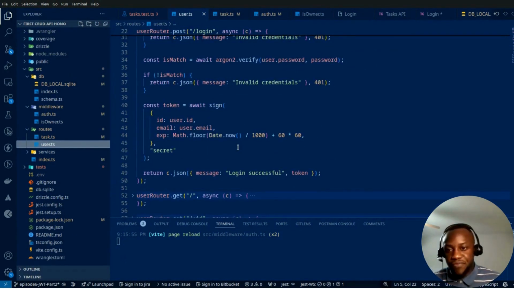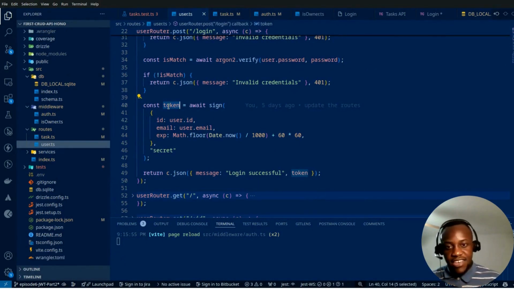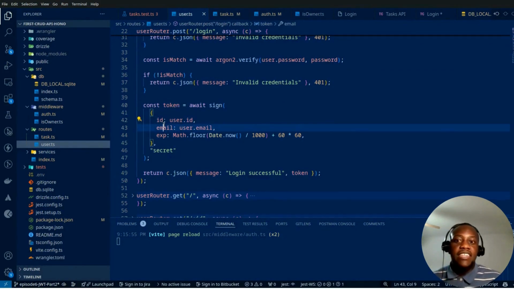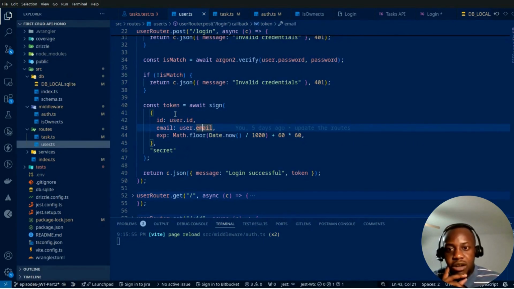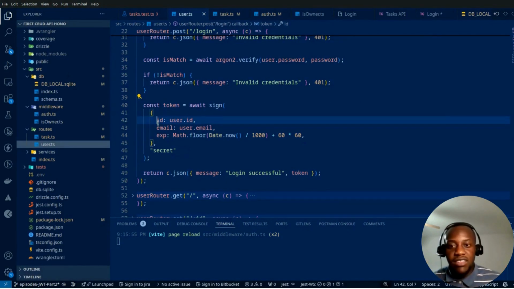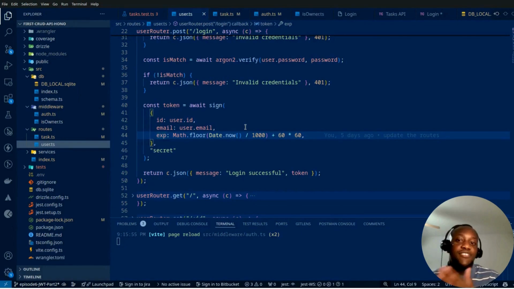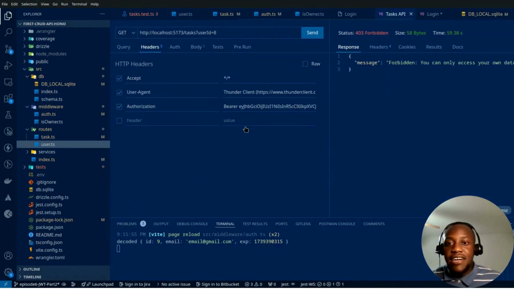There we go. So remember, the token is a set of characters combined together. It's the ID, which is the user ID, the email, and the expiry, which is like the expiry date. It expires after an hour, I think. So when we sign in and we are authorized, we have the token and it's decoded, we should get an object that tells us ID, email, and expiry, which I'm trying to get here, but it's failing. But rest assured, you can test this on your side. It's going to give us ID 9.